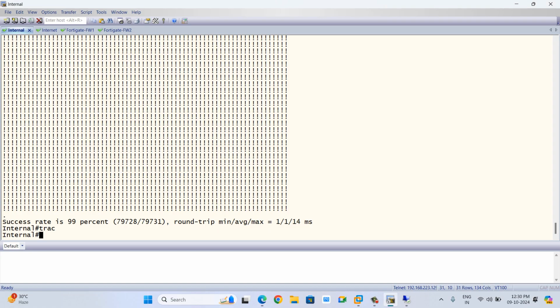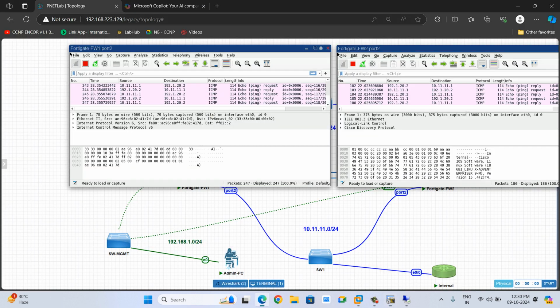Let's do active passive then and see what's happening. What we can see here: 20.2, 20.2, 11.1, everything is good.